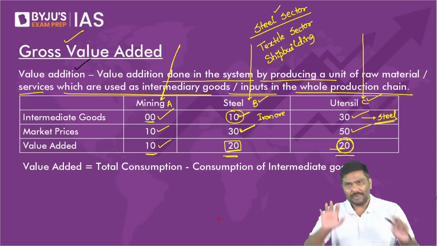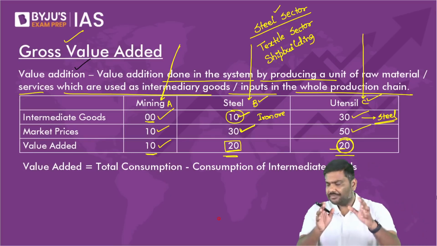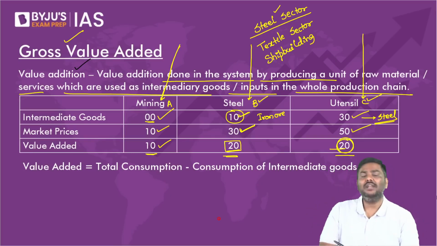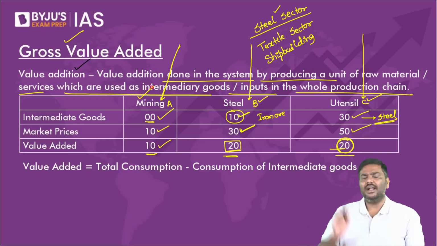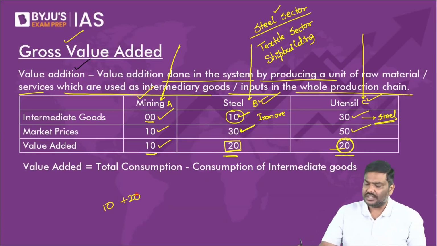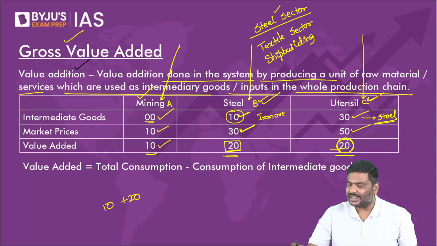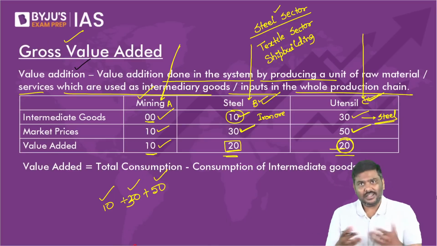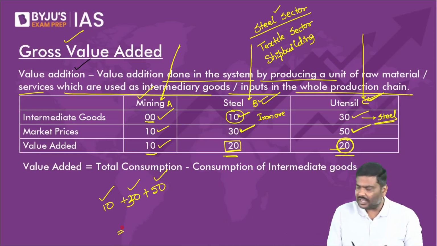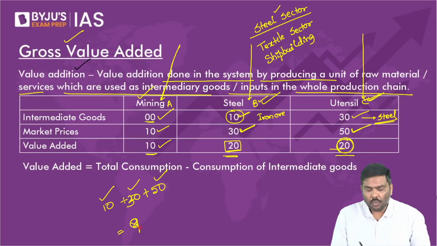Otherwise, what would happen? Please understand. Imagine the government will simply collect the market price of company A. What is the value of goods and services produced by company A? Company A will tell them 10 rupees. Company B will tell them 20 rupees. And company C will tell them, let's say, 30 rupees. And company C will tell them 50 rupees. So if the government counts 10 rupees, 30 rupees, 50 rupees, the value of GDP will be how much? Here itself, the value of GDP will become simply 90 rupees. But the problem is, what was produced by A was used by B.